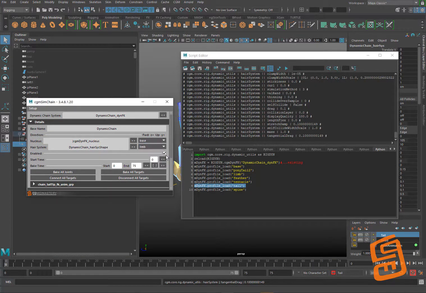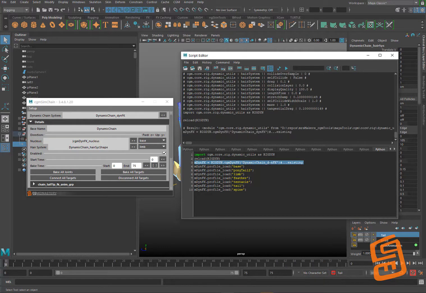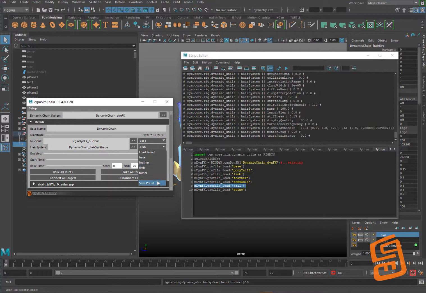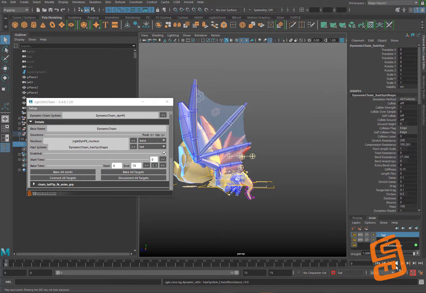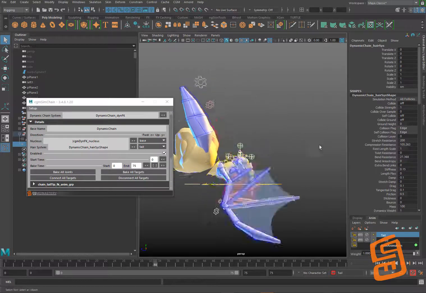I've saved these locally. But what I'm going to do is send this code chunk. How this works is I'm just instancing this node, which is our system, and then I can load these profiles. So I'd always load base, and then I would save that as my base. And then I have some others here. So I'm going to load tail, and then I would just save this to tail. It's going to save that profile from the shape. So let's go ahead and play that. So now our tail is kind of dangling.